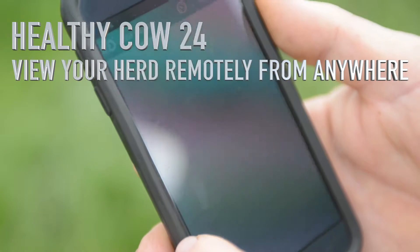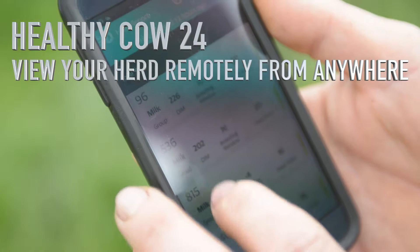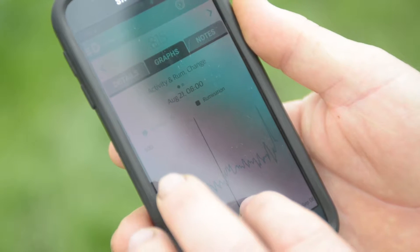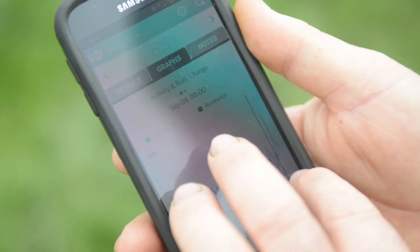On the app there is the health side of things — it tells us if the activity is very low on a given day, so the cow might be sick or something else, not just bulling. We check that also on the app. Then you have your graph, the number of days the cow is in calf, the last time she was AI'd — we have all that information on the phone. It's roughly the same as the box on the wall, but the app is in your hand, it's a lot clearer, and it's easier to input AI dates and calving dates.